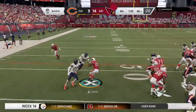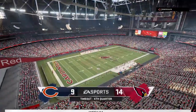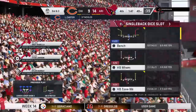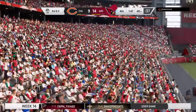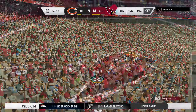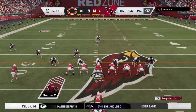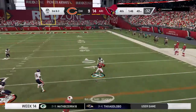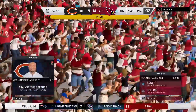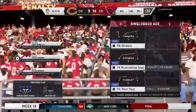On second down, Jamison. And down he goes at the 49, a 3-yard pickup. Now the Bears are going to use the second of their timeouts as they'll talk it over here before what will be an important third down. Murray to throw. Able to find Isabella. And he'll be brought down with the first down and a late flag here too. And he may get a few more tacked on for good measure.